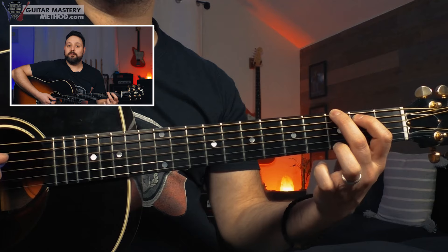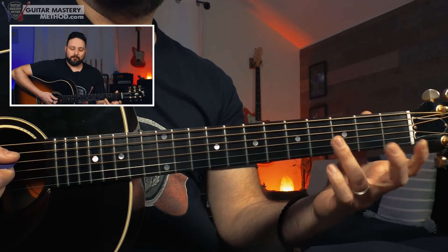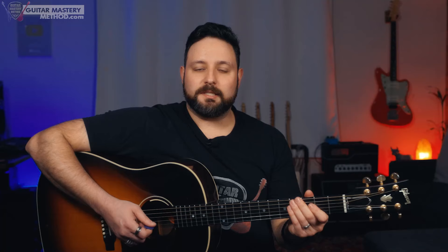But when we're doing another common move on guitar, let's say moving from the G chord to the C chord, take a look at what my ring finger is doing — my third finger. When I start here and then I move to the C chord and back, it's making quite a big leap. It's going from the A string here over to the high E string. When you're trying to do that a little faster, it's important that you're in time and have solid rhythm. So that ring finger tends to do a whole lot more work sometimes than the other fingers.